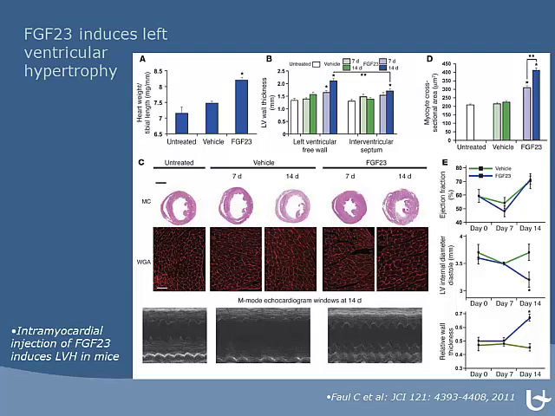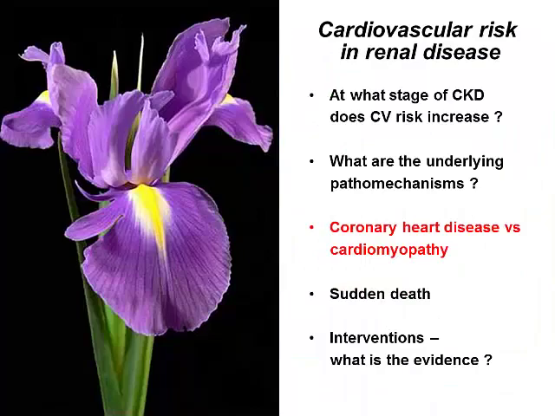So this paper is a marvelous paper, clearly indicating FGF23 in itself, without Klotho, is able to induce ventricular hypertrophy. So that's what I call a typical renal toxin, and FGF23 can be considered that. I tried to defend FGF23 a little bit yesterday as a defense mechanism for the initial phase of phosphate retention, and that's correct. But once it's going up, at the end, it becomes really a toxin and can induce ventricular hypertrophy. So that's for the mechanisms.